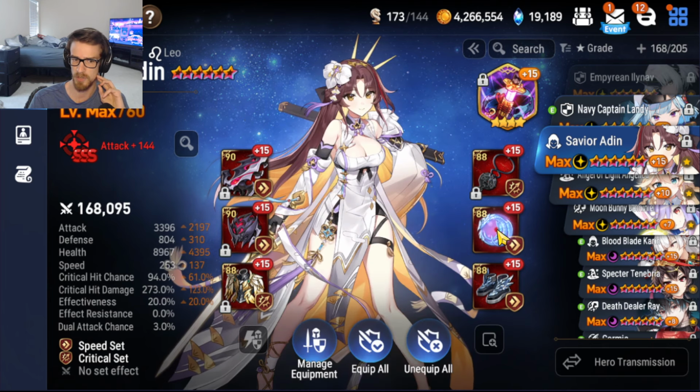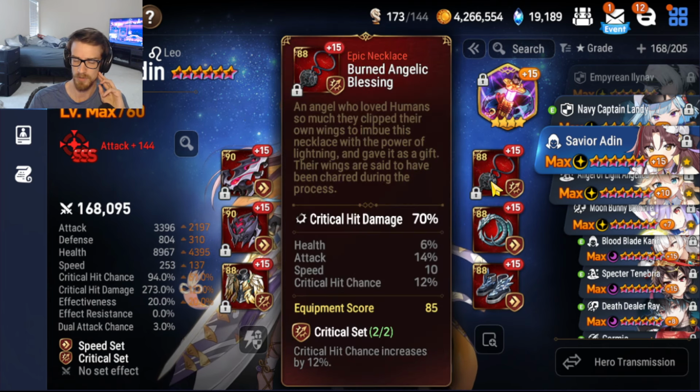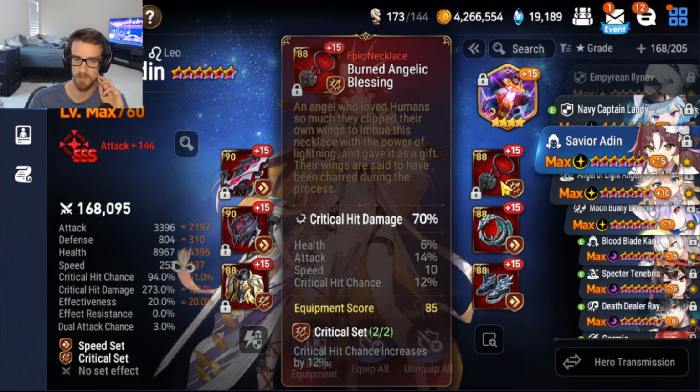So all this gear is free. We all have the exact same pieces. So you can try to maybe put it on a character similar to what I have.